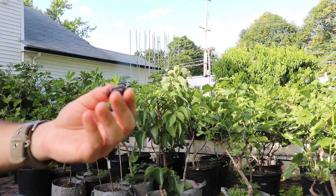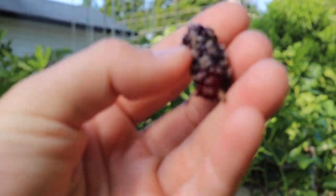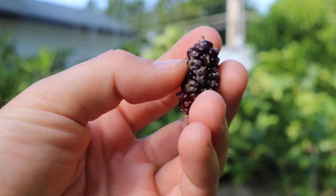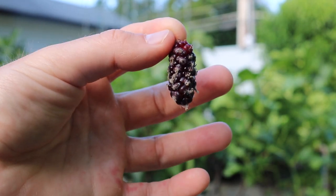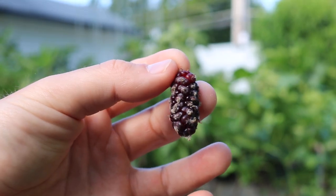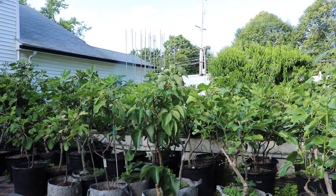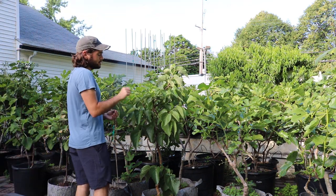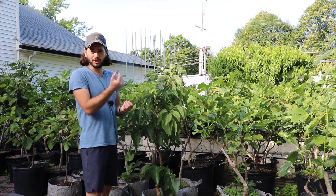It's not exactly perfectly ripe, because if I show you here on the fruit, there is this redder part towards the top and it should be black like the rest of it. So I imagine it's not fully ripe, but this is what they look like — a pretty decent size to this mulberry. Visually it's very strange, quite different than other mulberries I've ripened here. I can tell you with certainty that this is a Morus nigra. It does grow very slowly, it does have unusual buds, and this fruit looks extremely different.